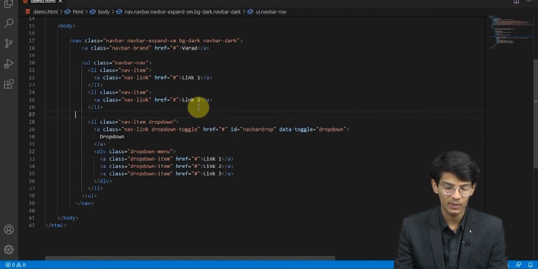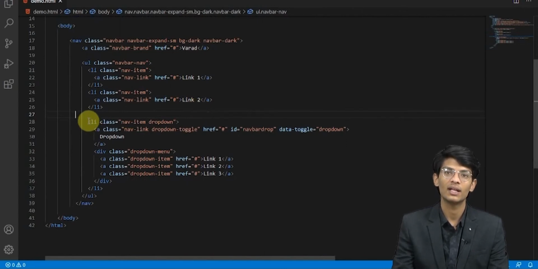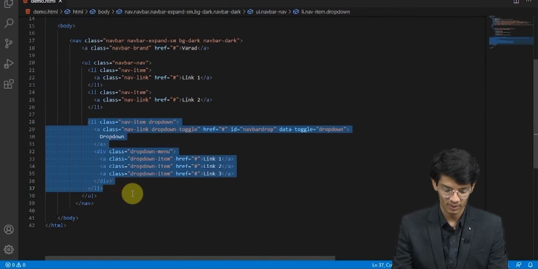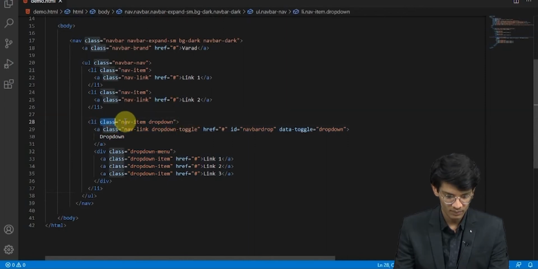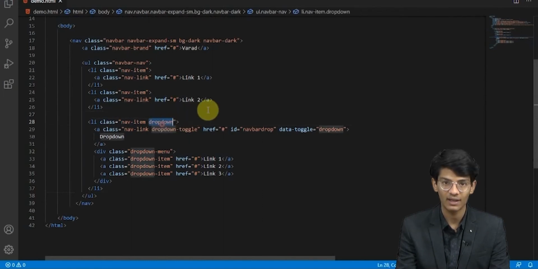So now we will be adding a drop down button inside that particular navbar. For that we'll write li class nav-item, and we will write a class of dropdown.